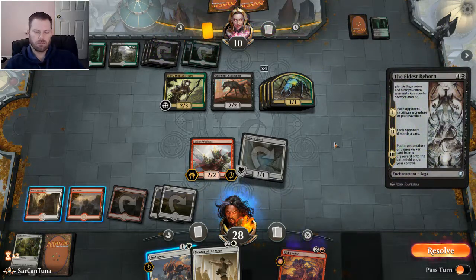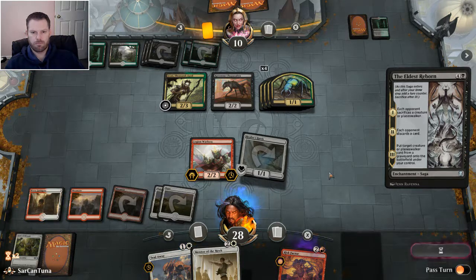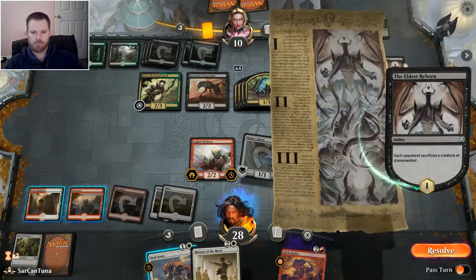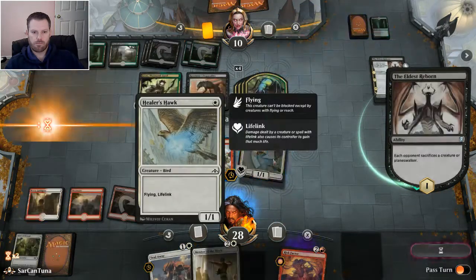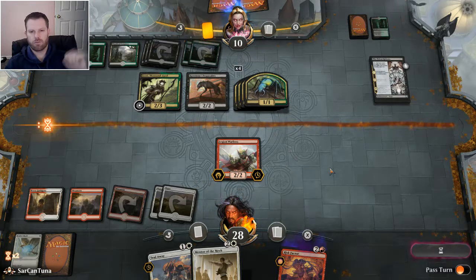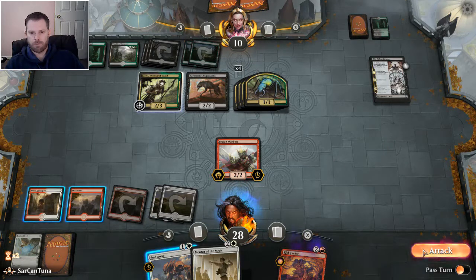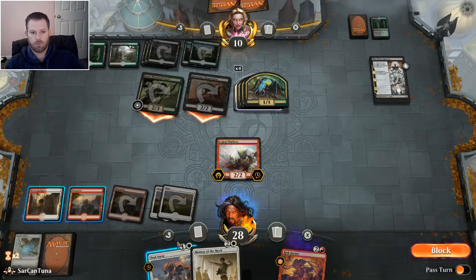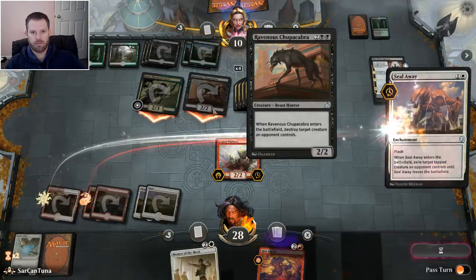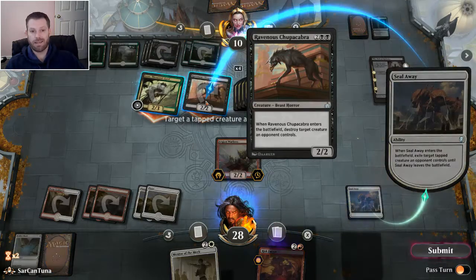Ooh. Ooh, I do love the Eldest Reborn. Oh, I love it so much. That's one of my favorite cards ever printed. Alright, let's see what happens. I don't want to use a Seal Away on Thousand Eyes. I'm going to let that through. I will take this time to seal away the Chupacabra. I would rather bind Ixalan's Binding on this guy, so he can't cast another one.